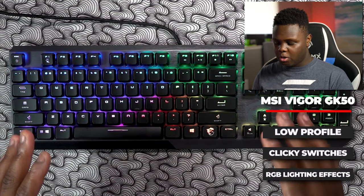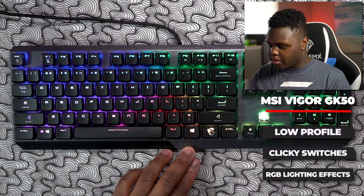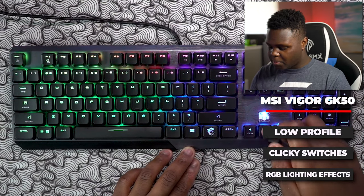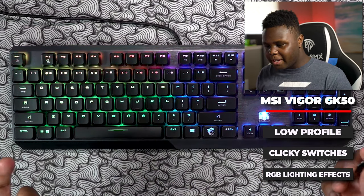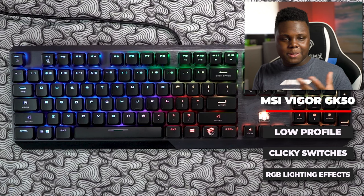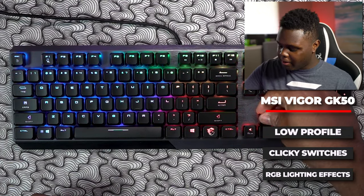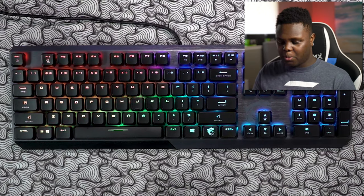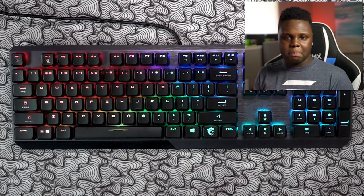This is a low profile keyboard. It uses these Kailh clicky white switches. They're pretty generic. I've seen them in some other cheaper keyboards as well, and they're okay. Not my favorite because I'm just not the biggest fan of clicky switches, so I didn't really expect to like them. But if they started to offer more options, I would hope that they would offer like a Kailh low profile red switch. That would be my preference.